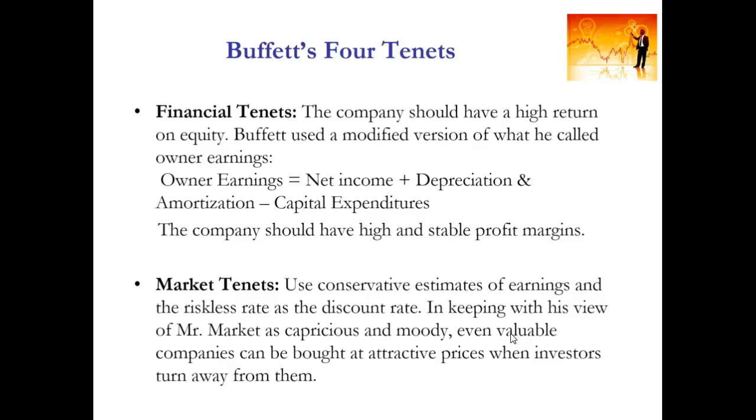So if we can compare Ben Graham versus Warren Buffett, as I said, the same basic principle, the same idea of trying to identify stocks with a low market price relative to the fundamental value, we can see that the screens they use are very different, in that Ben Graham's are systematic screens. They're clear, they're objective, and there's no subjectivity involved. It's a decision rule, and you could program a computer to trade with an algorithm based on the rules that are set up by Ben Graham. Whereas Buffett's 4 tenets are highly subjective, and there's a lot of discretion involved, and this could be argued to be the main reason why many investors have tried, but very few have succeeded in replicating Buffett's approach.